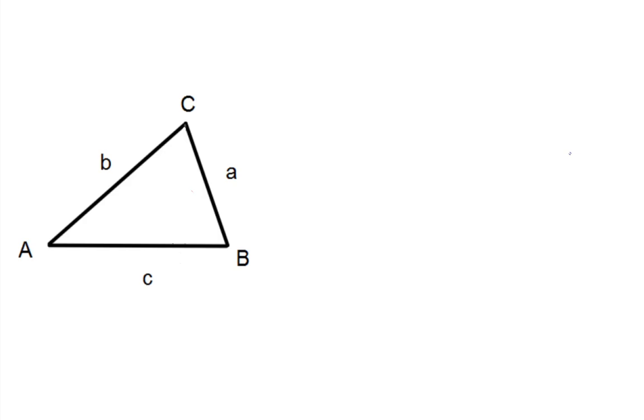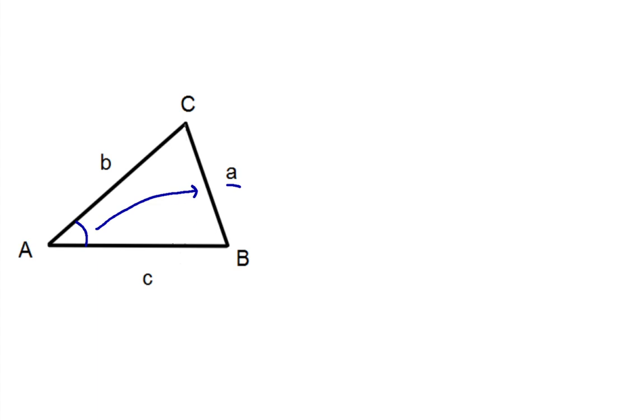Okay, I'm just going to remind you how to label the sides of a triangle. So we have the angles in the corners. We always use capital letters for those. So we've got capital A, capital B, and capital C. And here is angle A. And the length of the side which is opposite to angle A, we use a small a for that length.